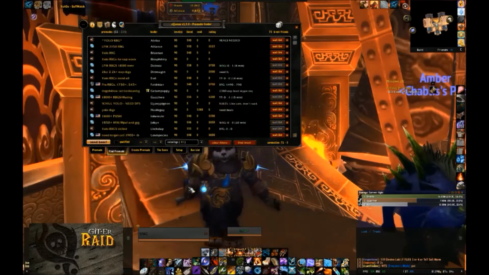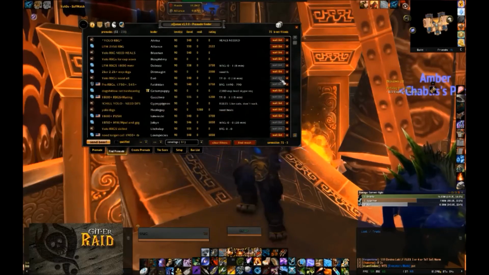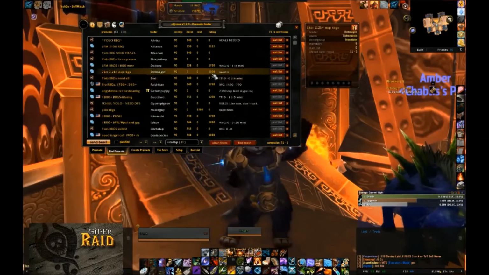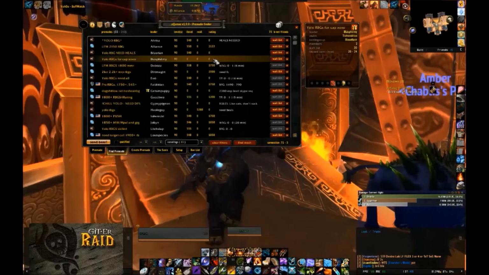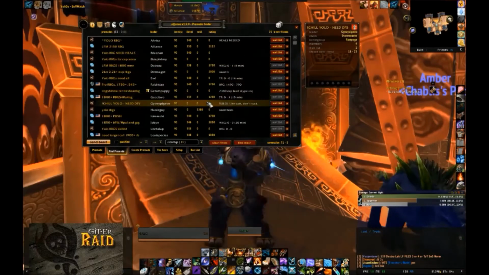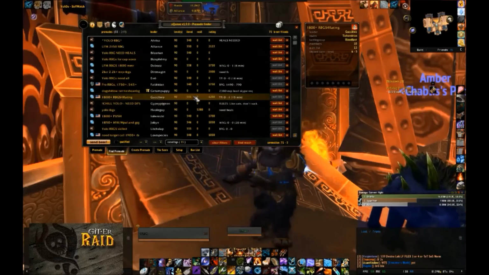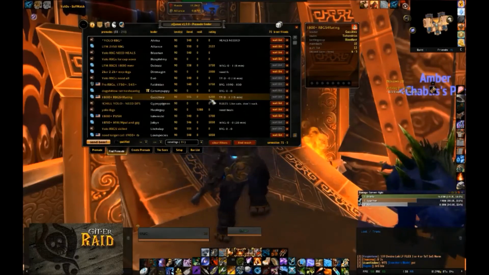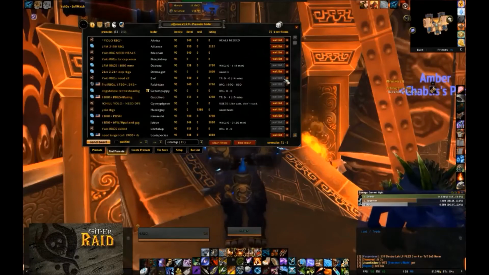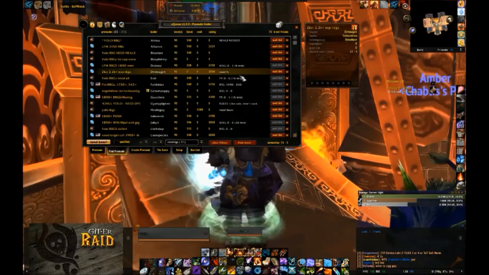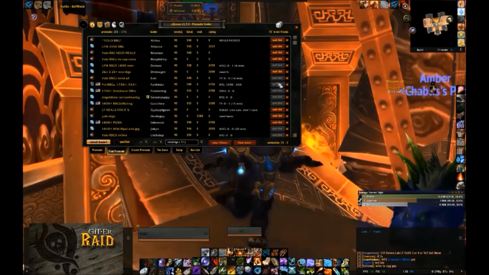If you see that you don't have the ability to click on the waitlist button, that means that you don't meet the requirements for whatever the group is looking for. So for example, this one, I likely don't have the item level requirement or the rating, so there's no way that they're going to let me into this group, and it won't let me even apply.